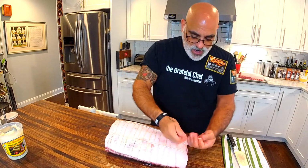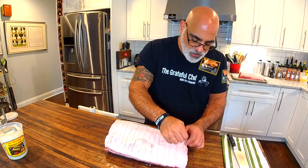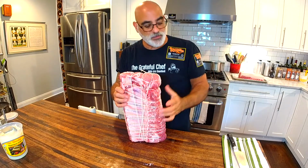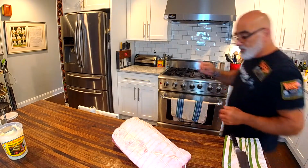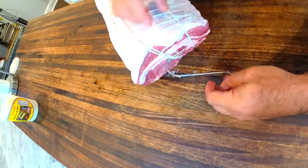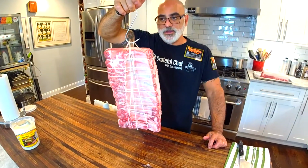All right, so I got a little loop on here just in case I need to use it, but typically what I'll do is take the hook in the Steakager and go kind of underneath, and gather these 3 up. So 3 strands are holding the weight, not just 1. That's basically why. In fact, I'll go get the hook. I'll show you what I mean. I'll try to grab all 3 of these. And there you go. That's how it'll hang in the Steakager, just like that.